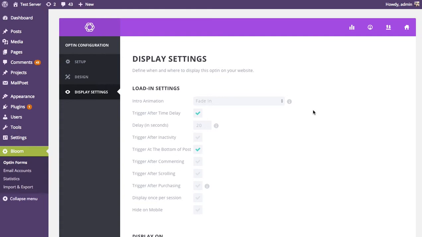So in addition to being able to choose where your form appears, you can also choose when it appears. Our pop-up opt-in type, as well as our fly-in opt-in type, is a little unique in that when you first load the page, it's not there. And then it appears later on. And so the appearance of the pop-up has to be triggered by something. And so that's where triggers come in. You can actually choose how that pop-up is triggered. And so we have various triggers.